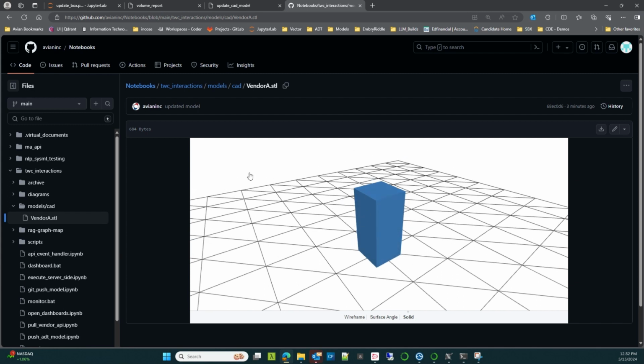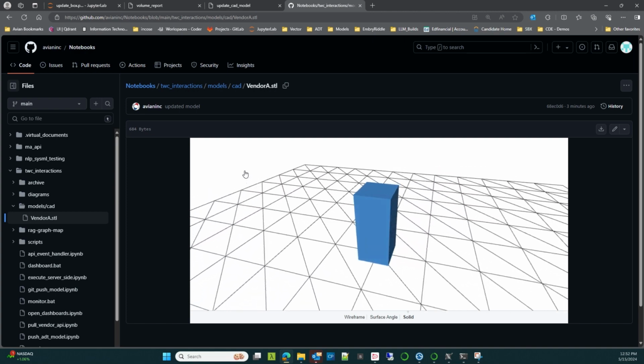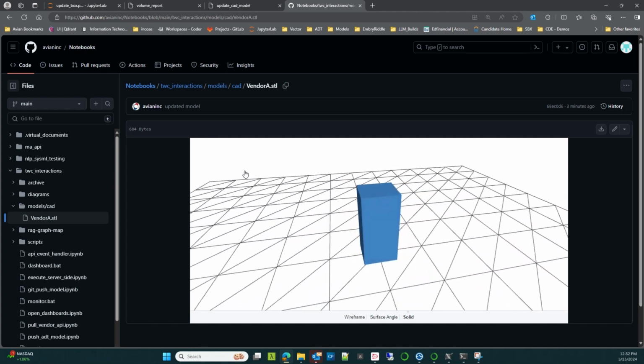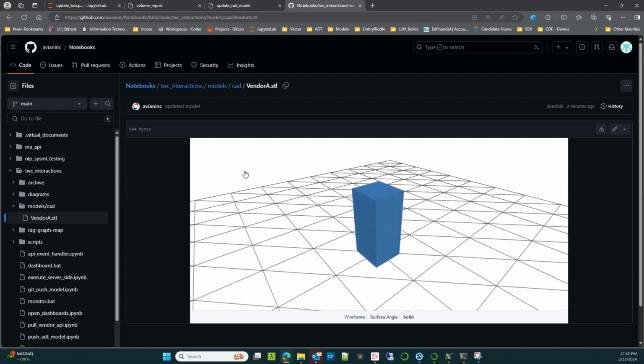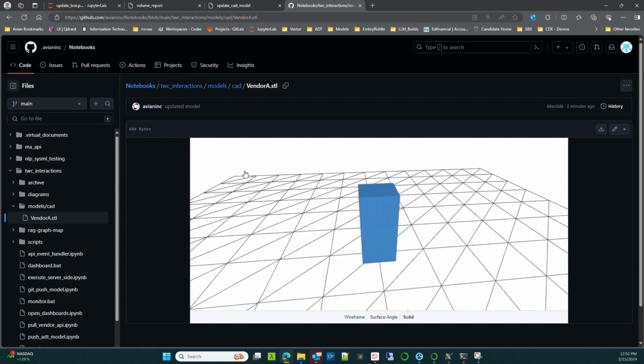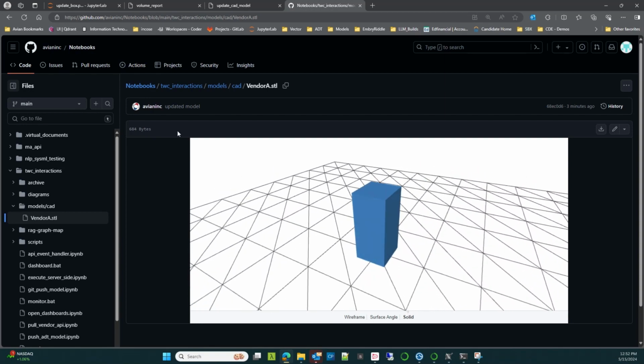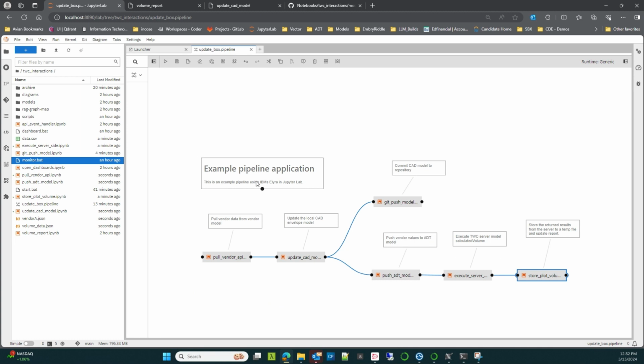So this can be GitLab, store the data there, the models there, and they'll be live for people to look at. Of course, when we have a PLM system, that may not be necessary, but it's pretty easy to do this in GitLab or GitHub and make it accessible to people quickly and easily. So anyway, that's the workflow now. It's fully automated, running, waiting for me to change the model.